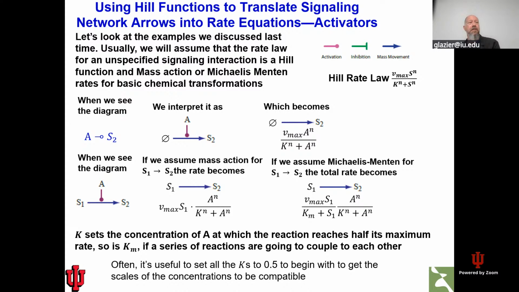When I double the amount of S, the amount of A doubles. Most biological experiments give you fold change results. They don't give you absolute concentrations. Typically, if you're lucky, you're measuring fluorescence intensity, which actually gives you the amount of protein. A lot of the time, what you have is the amount of RNA, and you don't even know how that translates into the amount of protein very well.